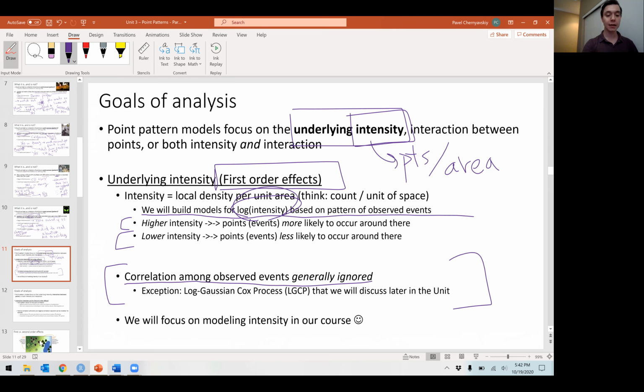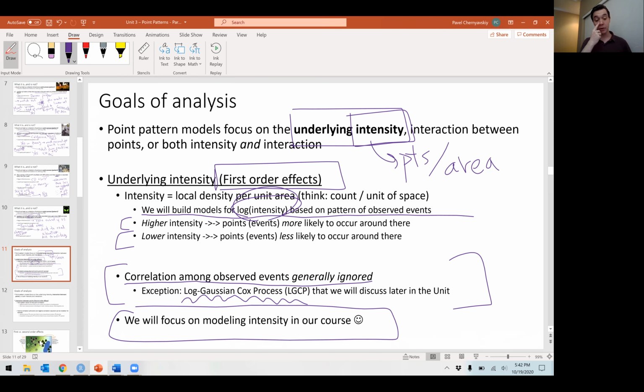The exception being that there are, of course, models that do account for correlation between nearby observations, about nearby intensity predictions. And it just takes our entire geostatistical unit and ports it right into this world. Why shouldn't nearby coordinates share some information about the underlying risk of a UFO? And of course, we're going to focus on modeling later in our unit.